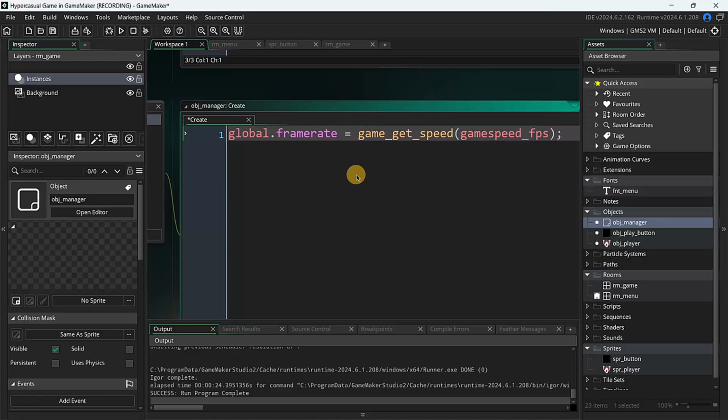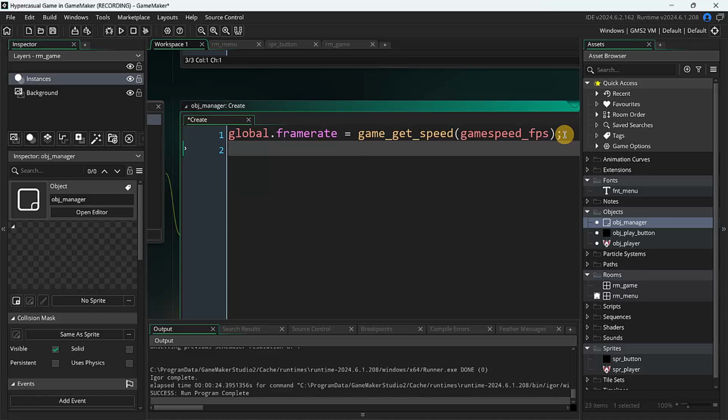Basically, this variable is going to be super useful for when we are creating alarms and when we want to trigger these alarms, because sometimes the game speed may change depending on the project settings, depending on the device. So to always make sure that alarms are being called at the same frequency, it is super useful to have this global variable that is going to be accessible in any script, in any object. So yes, this will get the game speed and will help us with the alarms later on.